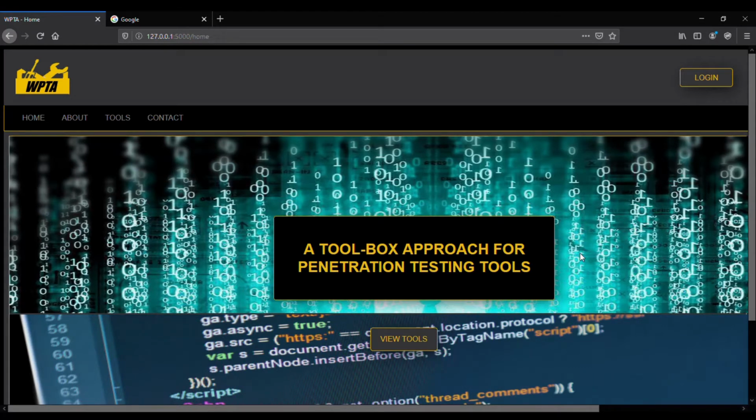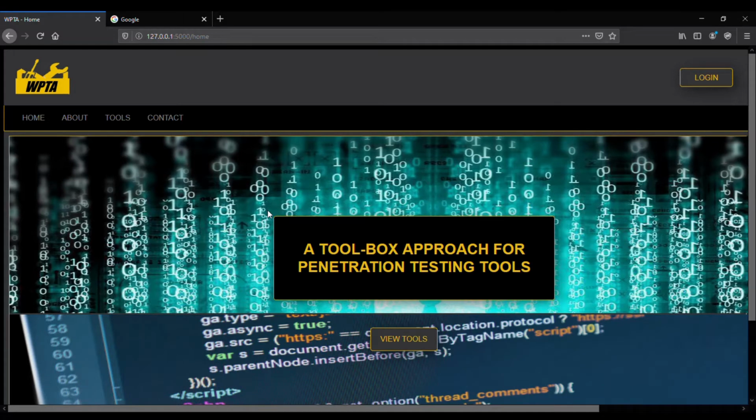Right, so let's begin. Off the bat, we are looking at the home page, and each of the pages in this application is derived from a layout. This layout consists of a banner wrapper, which contains a logo and a login button, a navigation bar, which has CSS-implemented transitions depending on where the mouse is hovering, with home, about, tools, and contact pages, and also a content wrapper, which will hold all the content associated with the page.